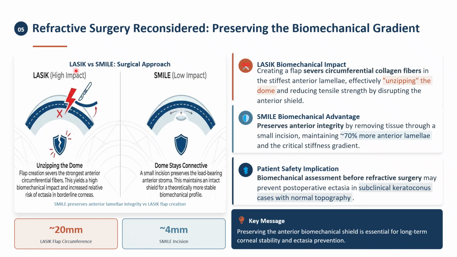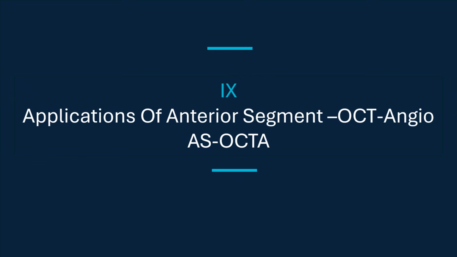And when you do the LASIK procedure, you will cut the collagen fibers in this area, and this area will remain always weak even after you reposition the flap. That's why the risk of post-refractive ectasia is much more in LASIK as compared to the SMILE procedure, which is based on removing a bucket of stromal tissue from the inner half of the stroma. So we preserve the outer shield of the cornea. That's why we should take this into consideration in guarded cases or in cases with thin cornea, that SMILE will be preferred over LASIK procedures.